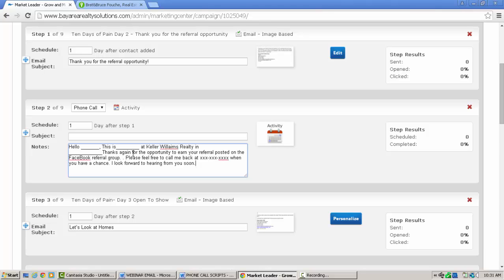So basically, I'm just going to copy and paste a script for us. This is going to be, I don't care what you call it, phone call, voicemail, script. So we can create a script once you're actually on the phone if you need, but I think most of us understand how to talk to an agent when we're trying to get a referral client. So I'm not going to go into detail about what to say, what questions to ask. Just let it be a natural conversation.